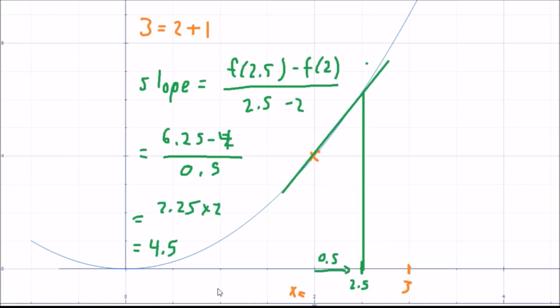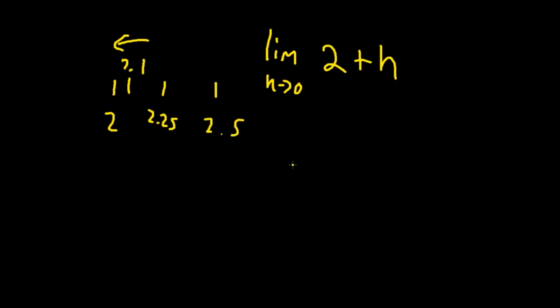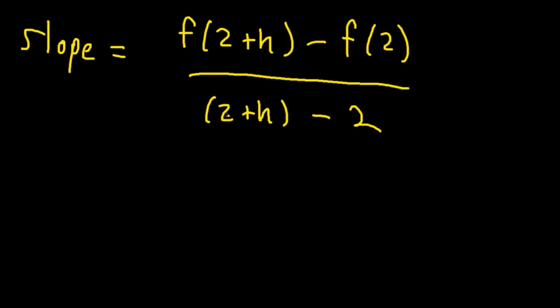Now, we can keep getting closer and closer and closer like this, or we could use the limit, which is designed to get infinitely close to something, and then we'll have the instantaneous rate of change. As we did before, let's look at adding a number, let's say h, to 2 to get the x value where we're approximating with. We write down our slope formula. It is f of 2 plus h minus f of 2 all divided by 2 plus h minus 2, which simplifies to f of 2 plus h minus f of 2 all divided by h.